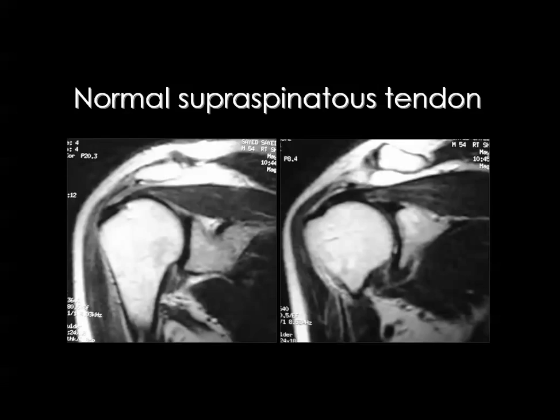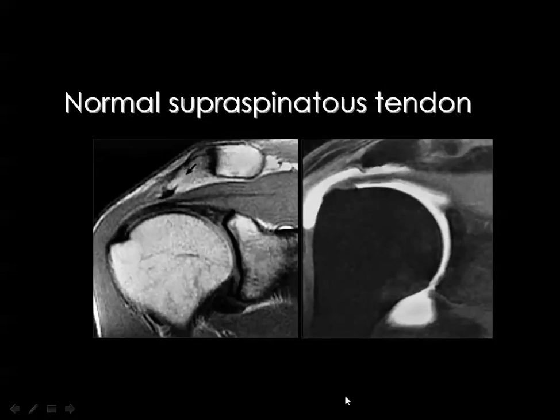We'll start with the first and the most important muscle and tendon, which are the supraspinatus muscle and tendon. And you know, the supraspinatus tendon is identified by detection of the acromioclavicular joint in the coronal images. Then you look inferior to the joint and you see the muscle. Then you see the tendon, which will insert into the greater tuberosity. Normally, the tendons will appear black or low signal in the T1 and also in the T2 weighted images. This is the normal appearance of the tendons in general.